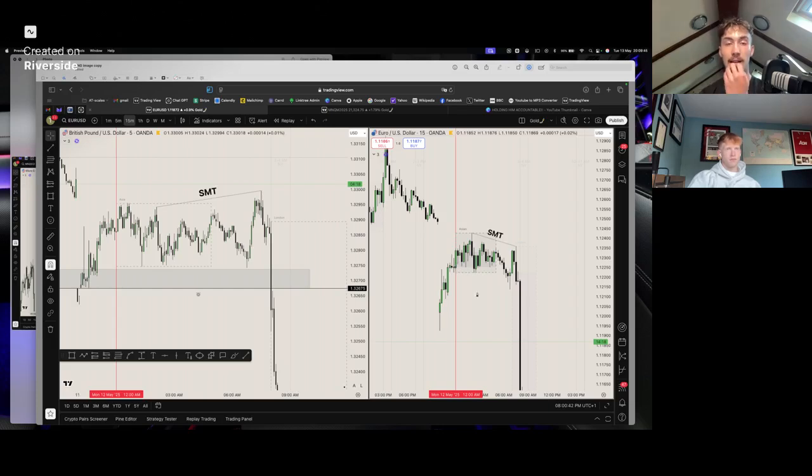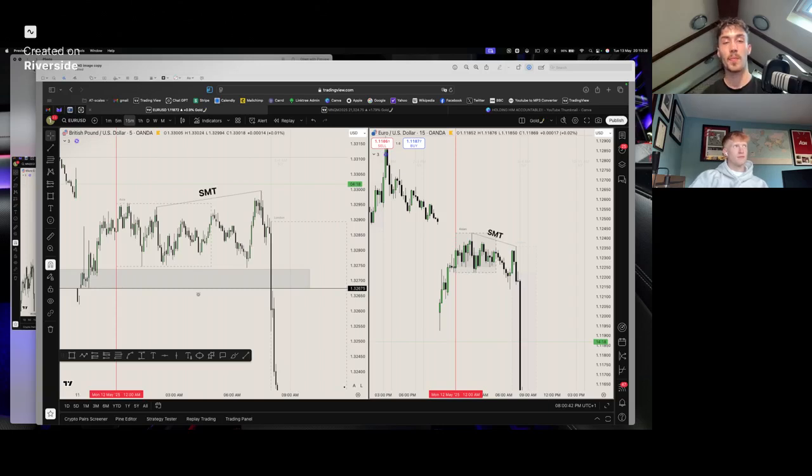You can see there are a few different ways you could enter that. If you're someone who just enters off SMTs, you'll obviously get in. There is also a 5-minute fair value gap formed after the SMT, and there will be a 1-minute in there. I'd show you more, but it had to be a screenshot just because my internet is so bad. But that is an example of an SMT, and a little bit on how you could actually use that.